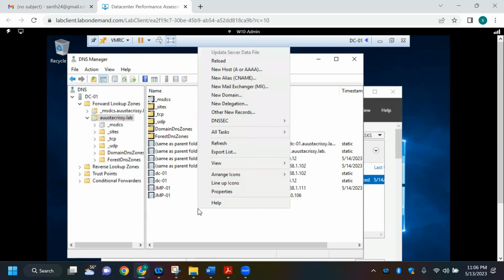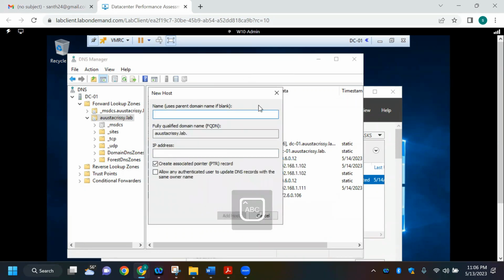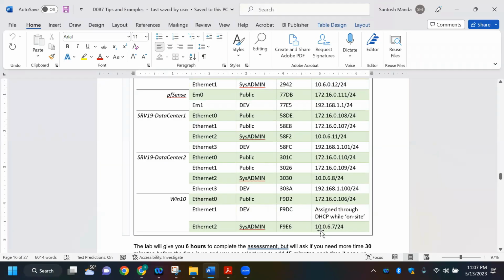In the same way, if you are having hundreds of network adapters on the same machine, you have to do it manually, or else you can configure all those machines with DHCP. And so I have another adapter. Should I use the same JMP-01 then? Again, it will be a pointer record. Will it confuse? Because this is 106. This one will work, but the other one you just created will not work. Okay.